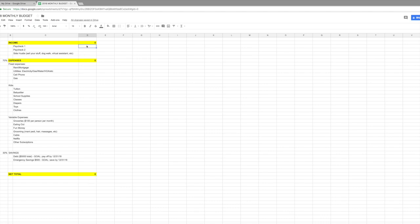The reason I did that is that there is a 70-30 rule that I kind of follow. The way I try to do this is to say, I'm going to spend 70% of my income on expenses, meaning fixed, kids, variable, whatever. It's all going in that 70% bucket. The 30% I'm going to use for savings. Now, if I have debt, obviously most of that will go towards debt. If I'm trying to save for something, that's going to go into there. But if I have investments, that goes in there too. But I'm trying to stick to those ranges.